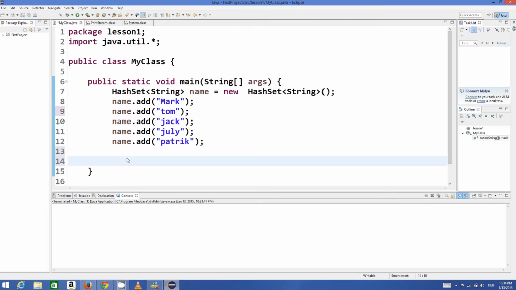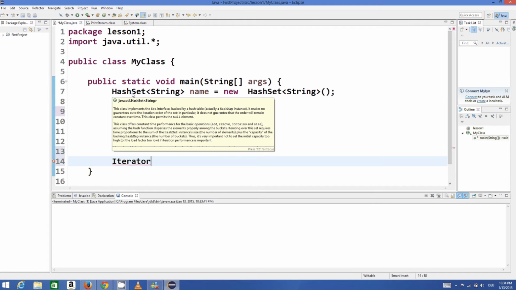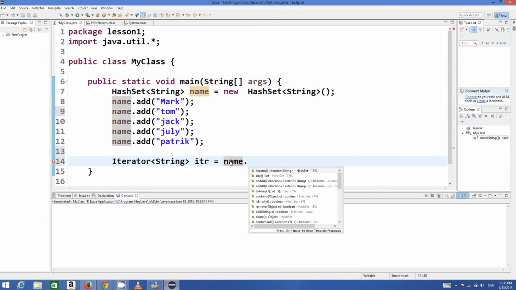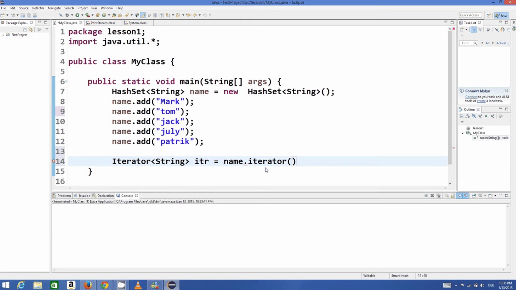In the same way you can use iterators normally, which you can use to iterate over your hash set or set in general, and you just need to use this iterator keyword and then the data type of your list, which is string in my case, then your variable name, for example itr, is equal to your name of your hash set dot iterator. And then this itr you can use to iterate over your values.